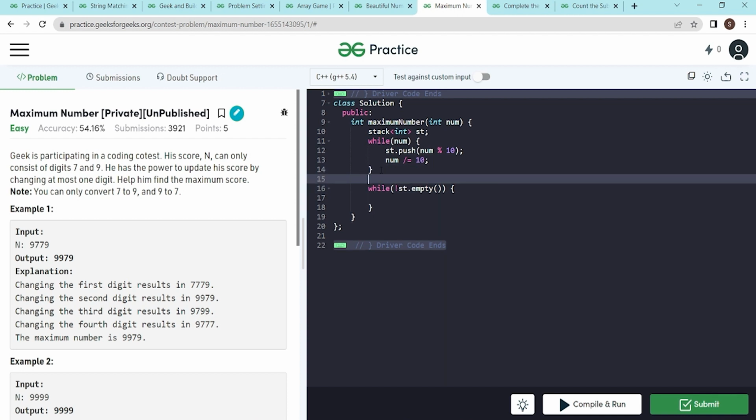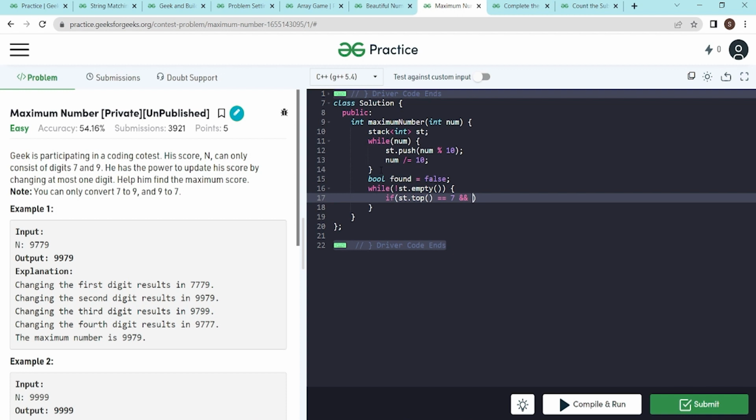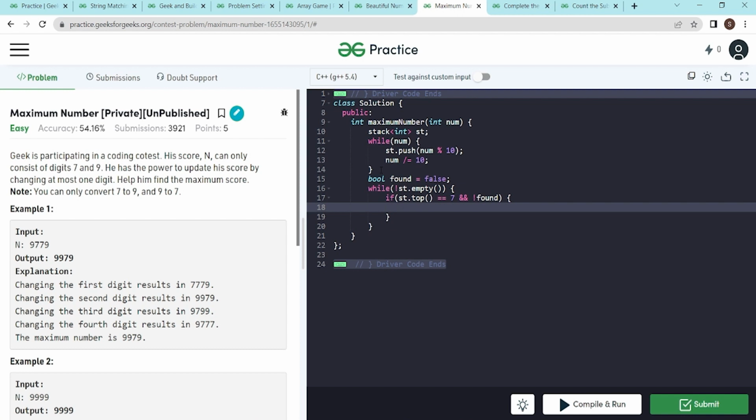To find that, we'll use a bool variable found, and we'll initialize it with false. Now if stack top is equal to 7 and we have not found the first 7, then the new number will be number equals number into 10 plus 9.